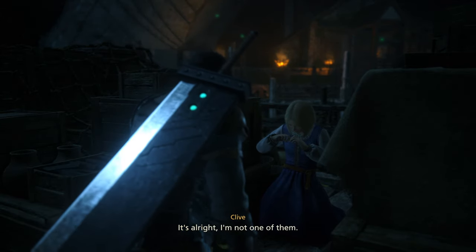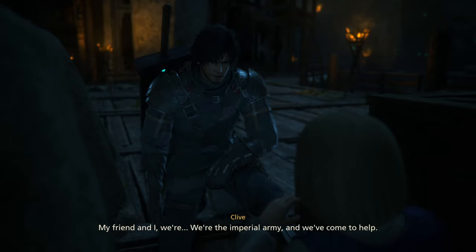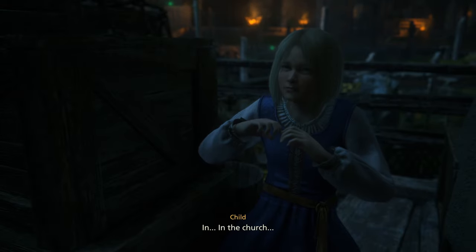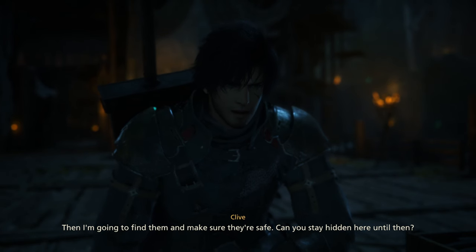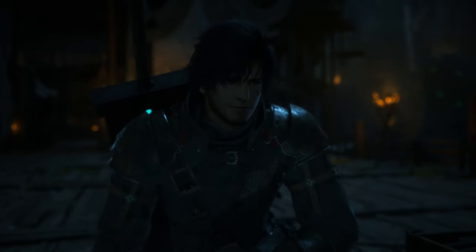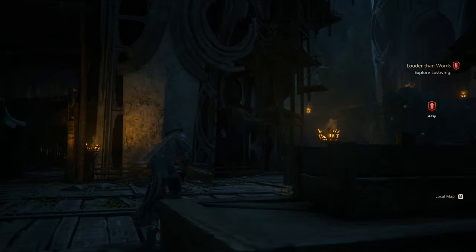It's alright. I'm not one of them. My friend and I were with the Imperial Army. And we've come to help. Do you know where your parents are? In the church. Then I'm going to find them and make sure they're safe. Can you stay hidden here until then?